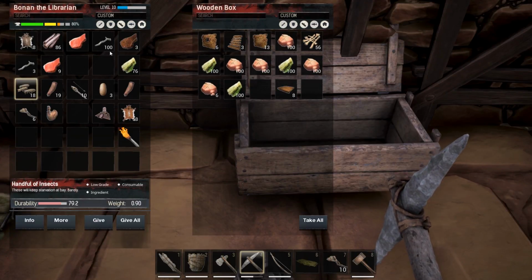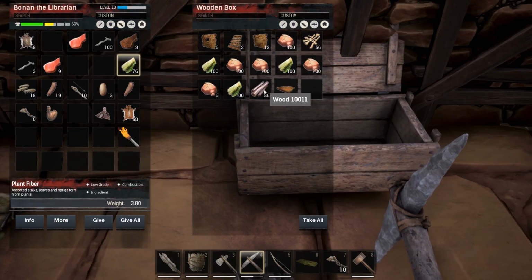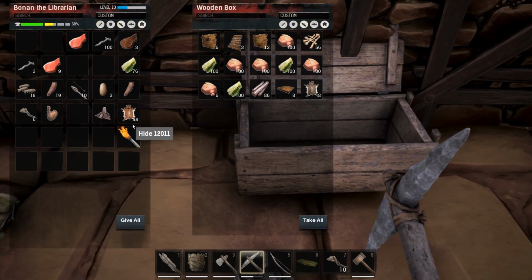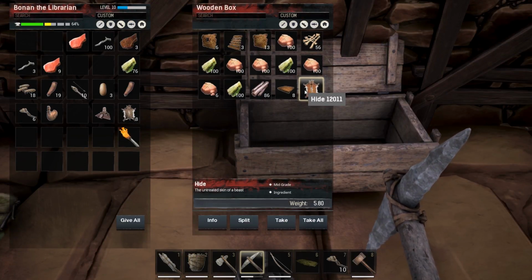And instead I've got to, you can do a shift click, so if I hold down the shift key and left click, I can transfer things over, which is okay. That's not too bad, I guess. So anyway, I'm just going to, except it doesn't stack. Well, these are different. This is thick hide and that's just regular hide.